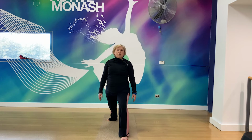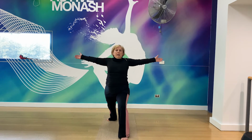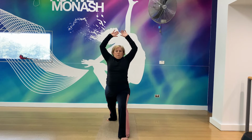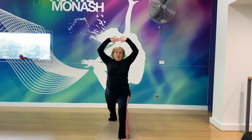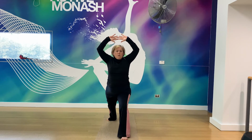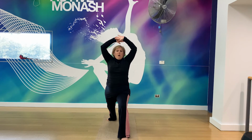And let's come and lunge again. Let's lift our arms up into the air. Inhale. Let your middle fingers touch. Lunge as far as you feel comfortable. And big exhale as we bring our elbows down as if we're going through a bit of resistance.